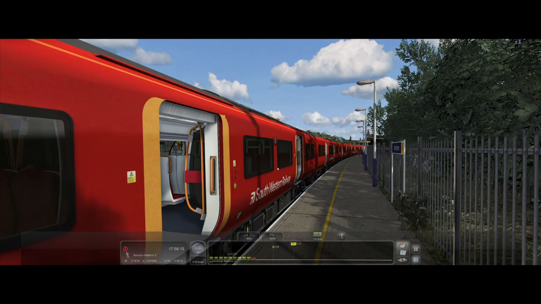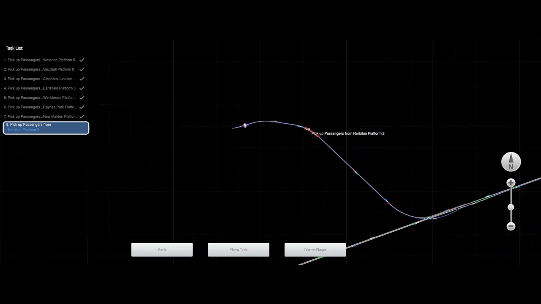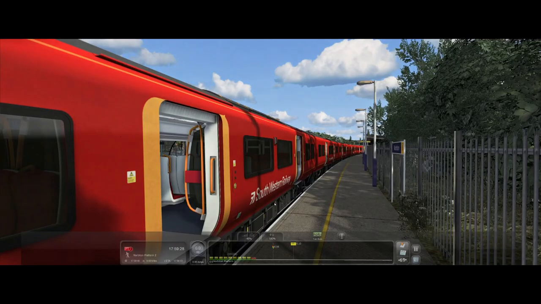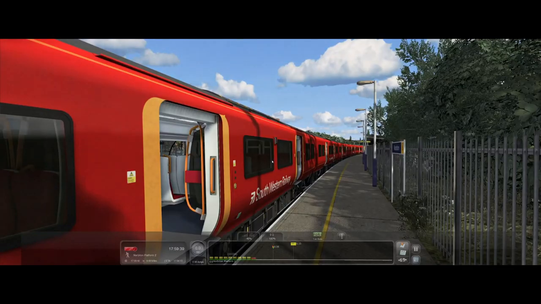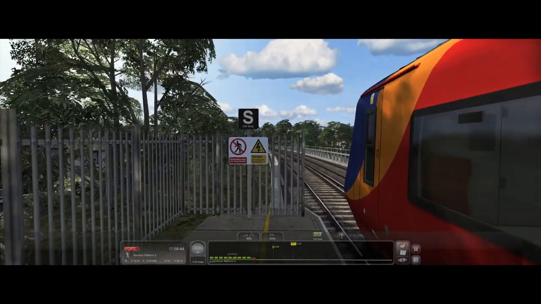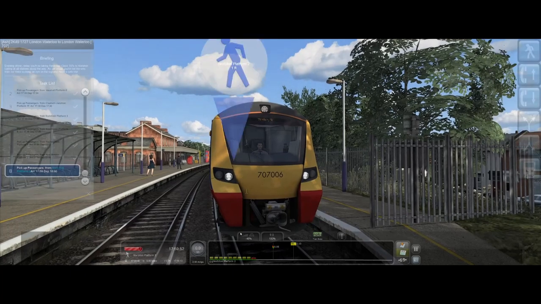This is Norbiton. Let's have a quick look on the map. Let's hope, here, look. Kingston. I'm not really sure because I've never been on this part of the line in real life ever. So, yeah, we're at Norbiton. It came from London Waterloo all the way over here, taking around 36 minutes or so. Not too bad. Just the first part was slow and laggy. That's the only bad thing.